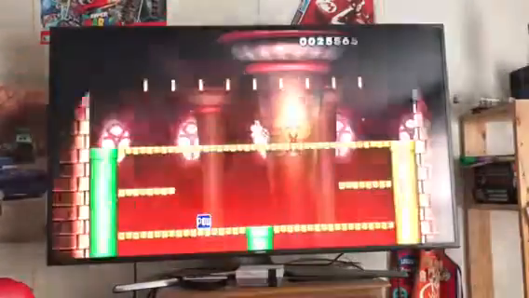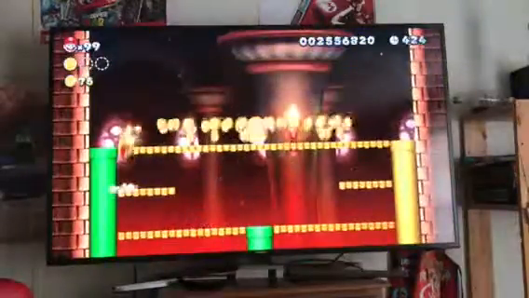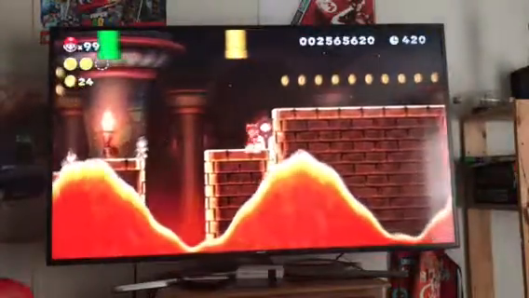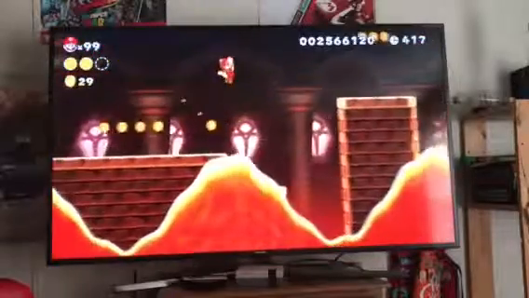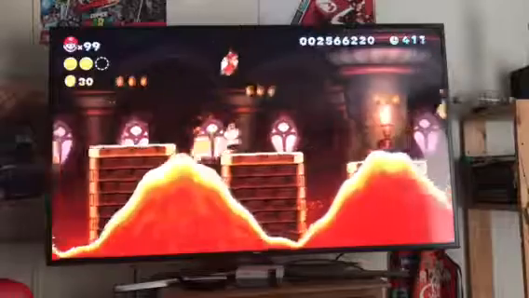Now we're going inside this middle pipe right there. You're going to use this power block to allow you access to the second star coin, as you can see right here. We're almost done. This is a very fast-paced level. You do it quick, and most levels of World 5 are like that.